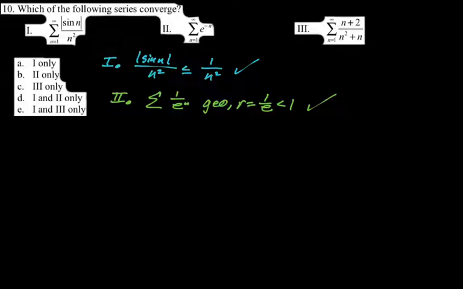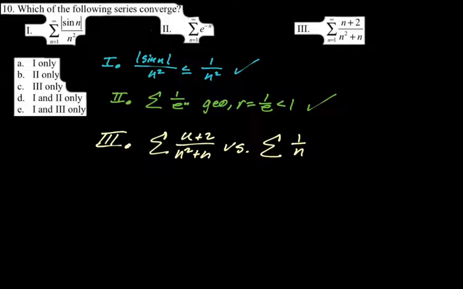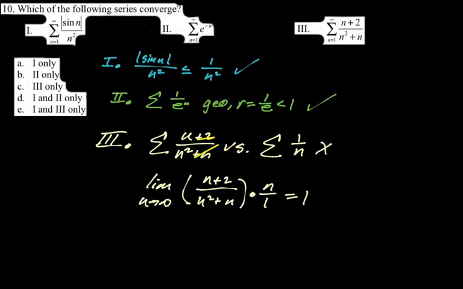Option three is the one that, once you get used to it, is pretty straightforward. The series n plus two over n squared plus n is basically the same as one over n. I'm looking at only the dominant terms: in the numerator, ignore the two; in the denominator, n squared grows so much faster than n that you can ignore the n. So we get n over n squared, which is one over n. One over n diverges, so this does not converge. You can also use the limit comparison test, which will give you a limit of one — positive and finite — confirming both series do the same thing.